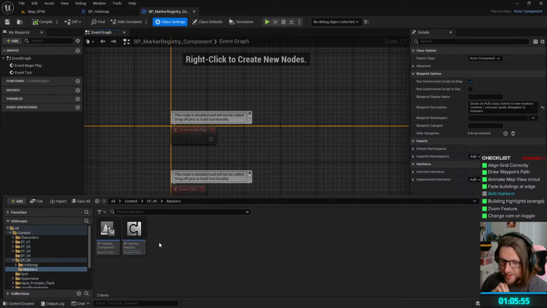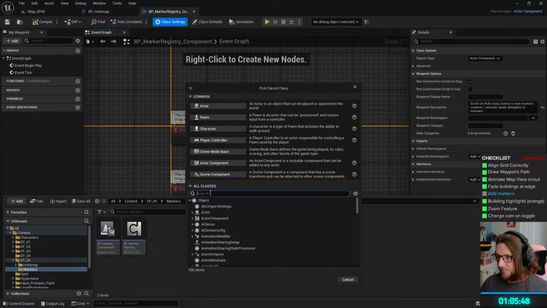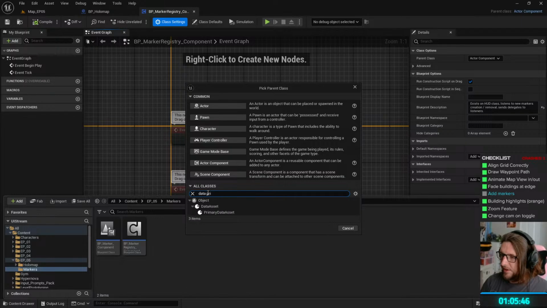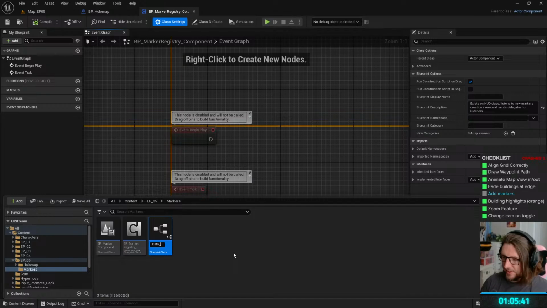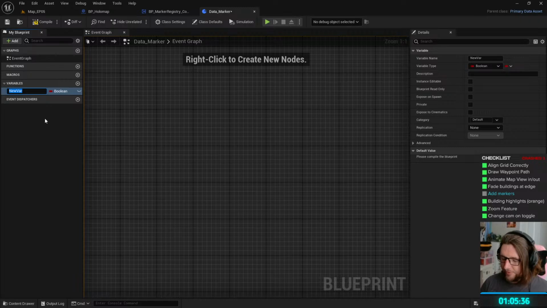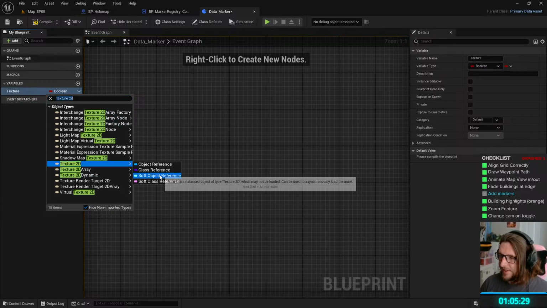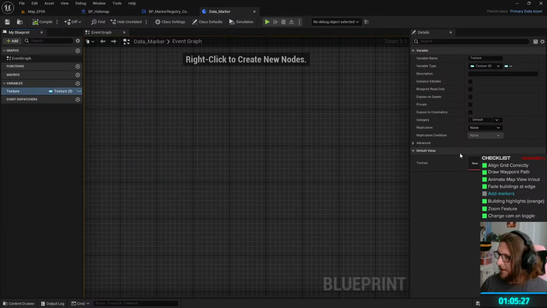We at least know that we're going to have some data that represents our markers. So let's at least start with the data assets. If we go to blueprints and type in, we can get this primary data asset here. And so we're just going to call this data underscore marker. And this can now hold some information. So we'll say there's a texture. It's a texture 2D. And we use this as a soft object reference. So now we can reference an icon like this, and it should be fine.